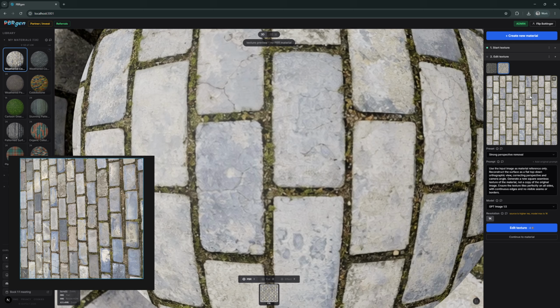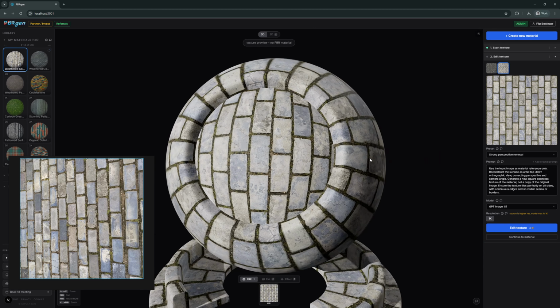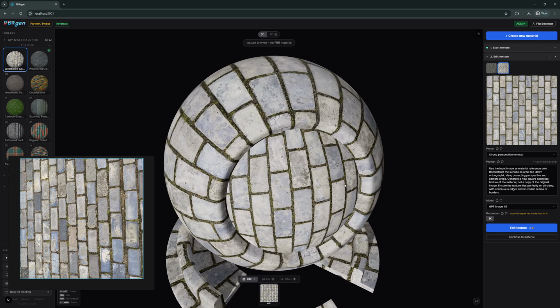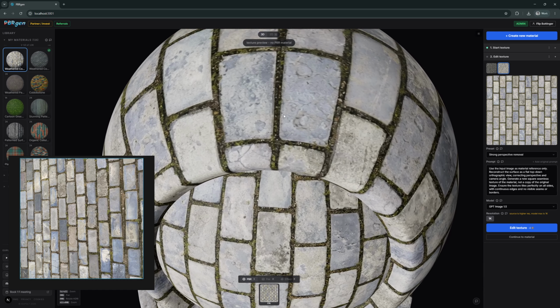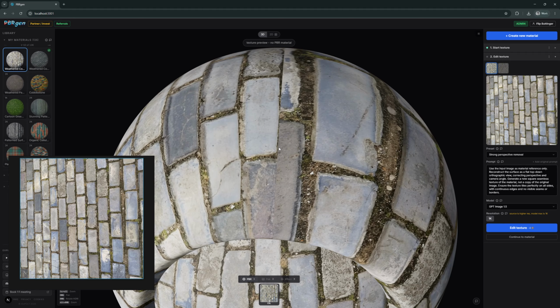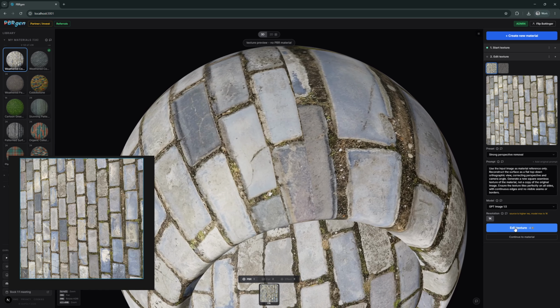And now you see that it removed the perspective and created this start texture of it. You see that here on the edges, it does align, but it aligns too good. So what you can also do is go back to the first one and just hit it again.